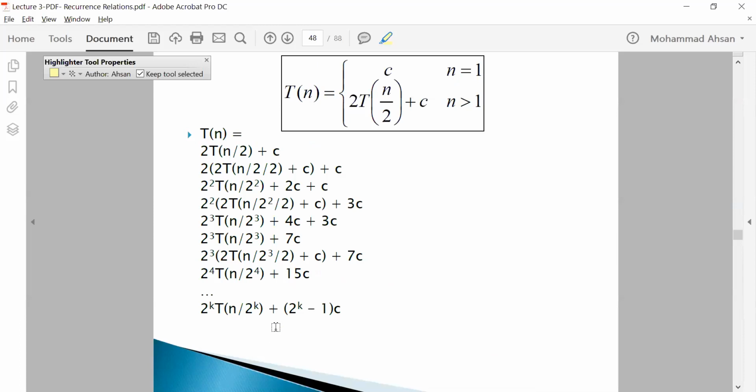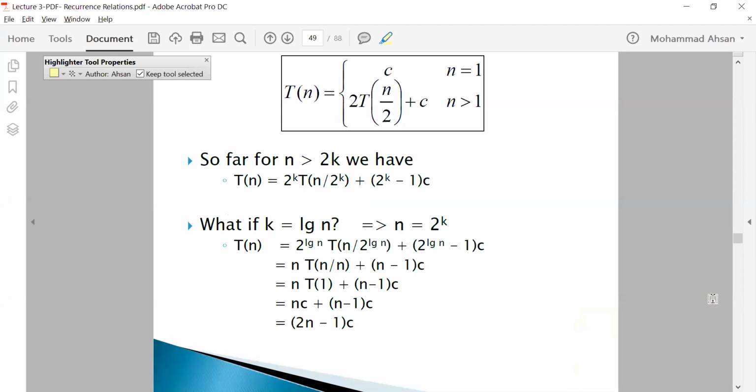Since you have this 2 factor here, you'll get simply the summation of these c constants. So again, see here they have iterated down to this level, 2 to the power 4. Then they replace it with 2 to the power k. And when n is greater than 2 to the power k, then your equation obviously needs some more iterations to go. When n is equal to 2 to the power k here.